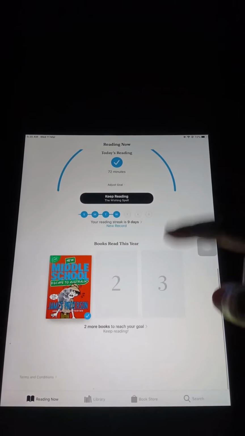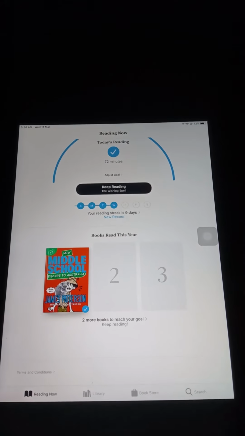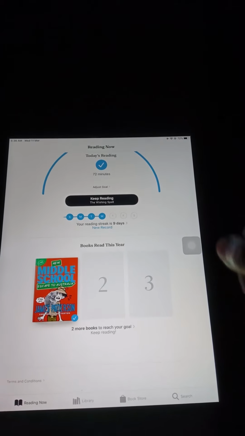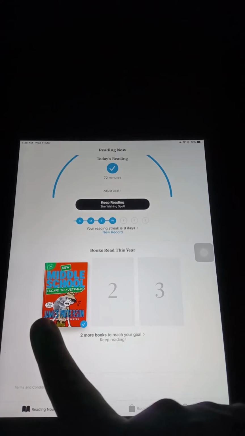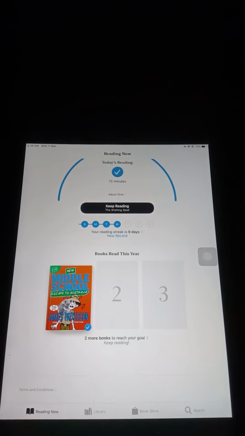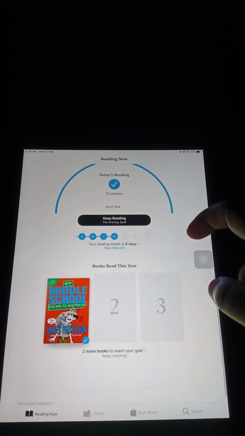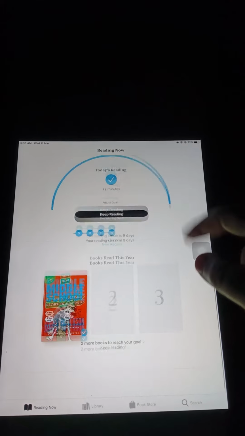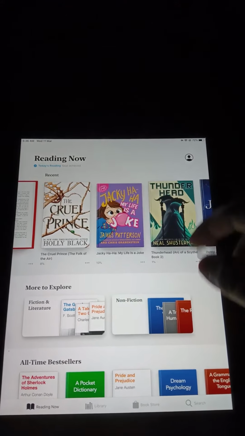So this is the final section of the home page, and this section is pretty much not good in my opinion, because I just finished a couple of books yesterday, and yesterday I was able to see those books here, but today I can see just one book that I finished a couple of hours back. So I don't know why those previous books disappeared from this list. Maybe it has a lot of bugs, or maybe I'm doing something wrong, I'm not sure, but I'm least bothered about this, because I spend most of the time reading and not actually exploring the app.